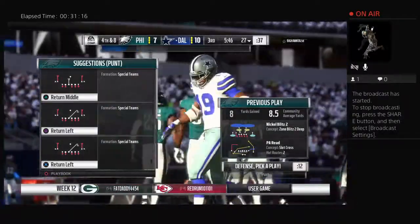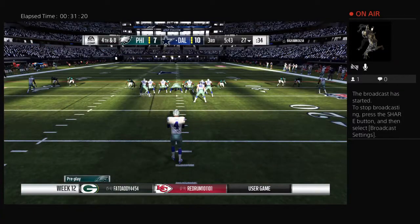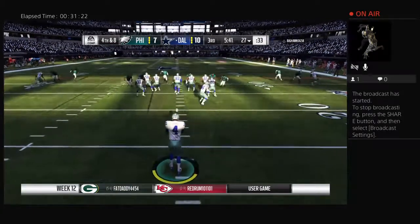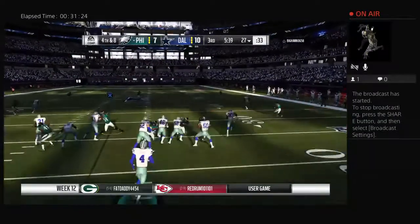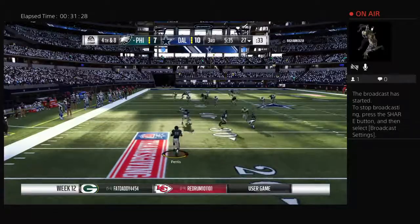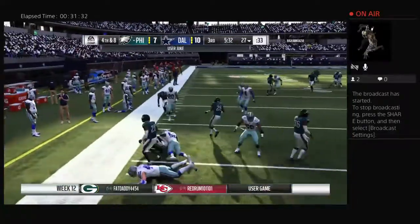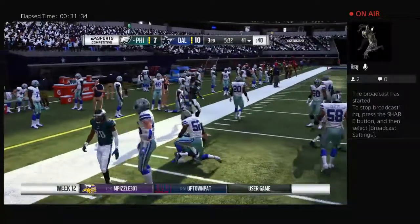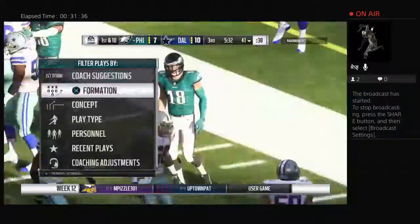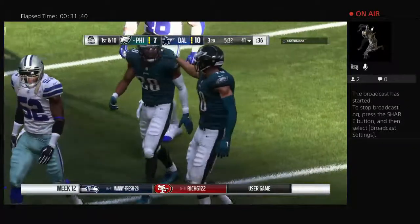They didn't get the first down, but I have to say I do like the call. I like what they were trying to do. Try and hit your receiver on the run and see if he can pick it up. Keep it on his feet, get a little extra yardage. Yeah, but a nice job defensively to get to him and keep him short of the first. That's taken on the 25. Well, he wasn't too far from breaking that. Officially, give him 15. And the Eagles will have it, taking over 1st and 10.